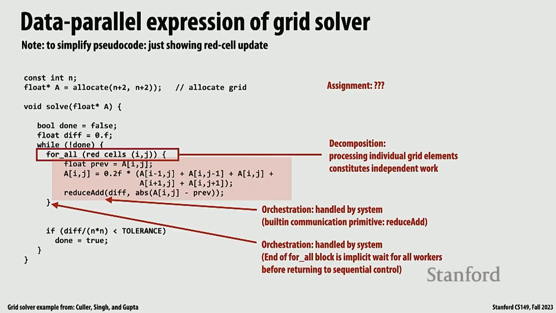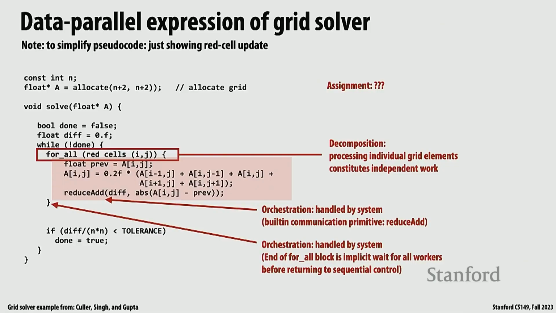Now I'm stepping out of ISPC just to be in pseudocode. This is just pseudocode. We're not thinking about SIMD. We're just thinking abstractly right now. Okay, so I kept this simple, and this is only code for just the update of the red cells. So there's another thing down here, but just the updater. Look at what this says: there's no parallelism at all.